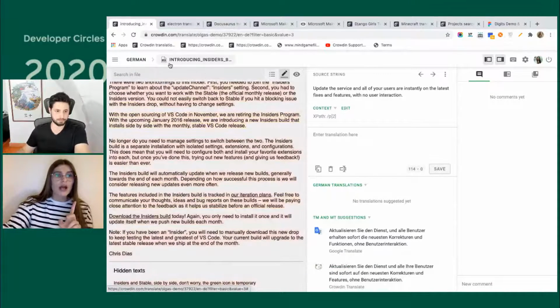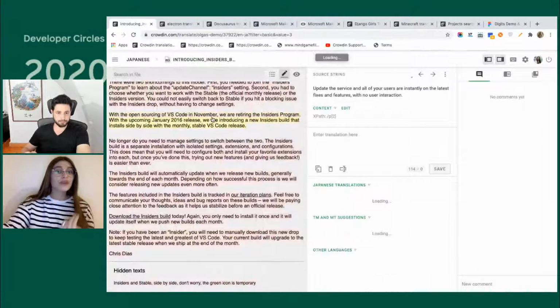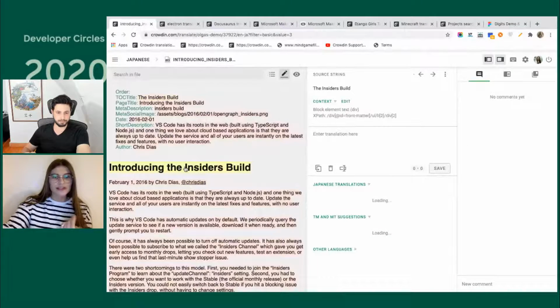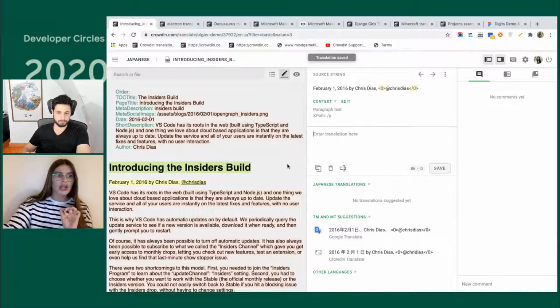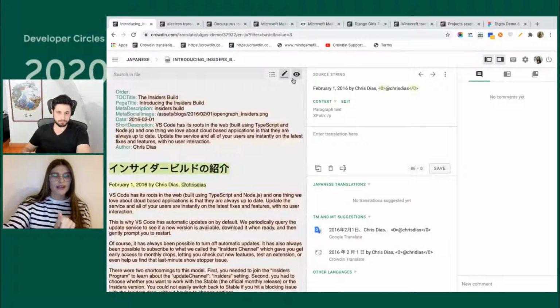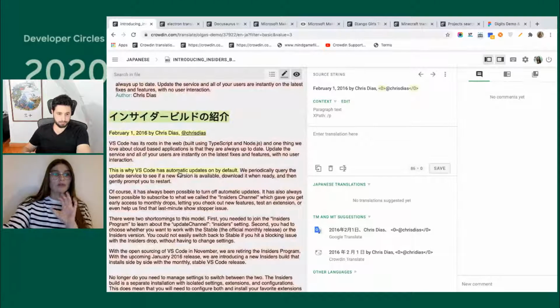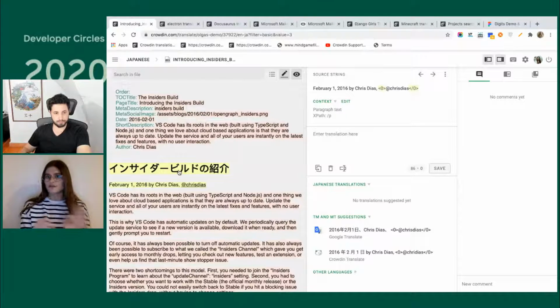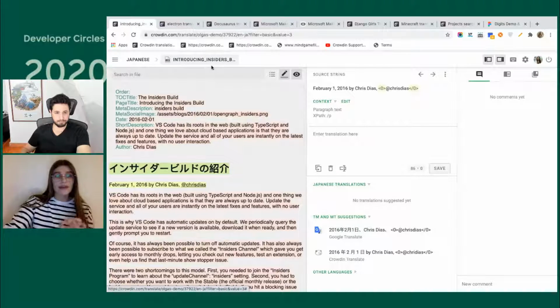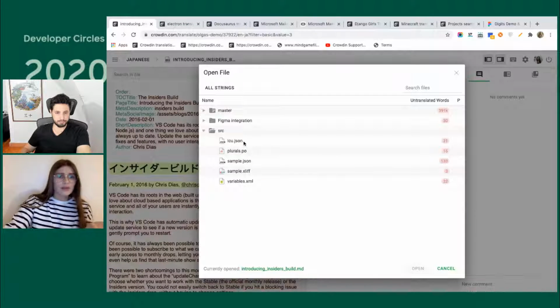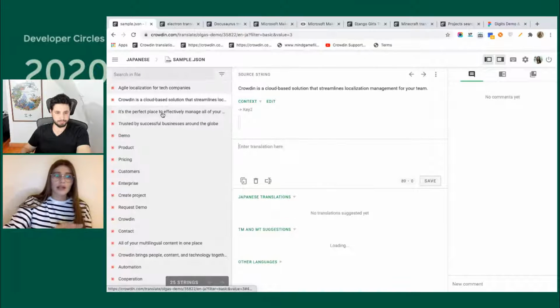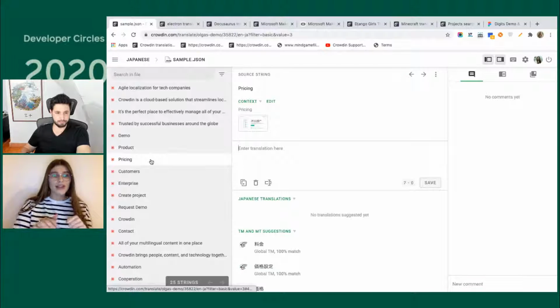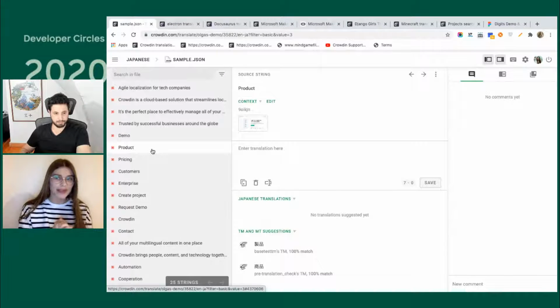And what is better, it's also possible to preview the translation you're doing. For example, if I translate this very segment into, let's say, Japanese, and I click this magic icon, I would see the already localized Japanese version right here in Crowdin, for the translator. This way I can have the whole picture, the whole puzzle. So I would understand that, okay, my job is done. It looks nice, it's all clear, and the coherence of the text is preserved. While in application localization, we simply work on separate strings not connected to each other. But in this case, whenever we work on single strings, the context is really, really important for us.